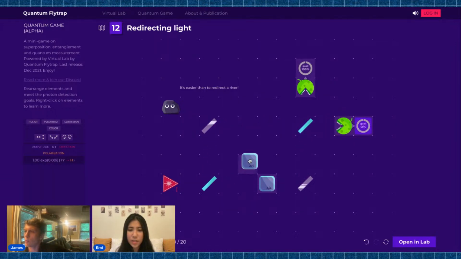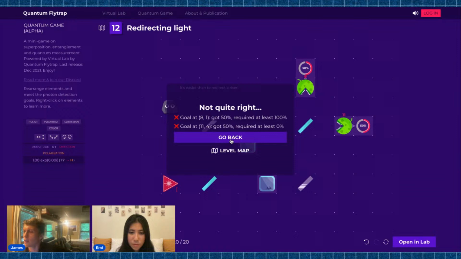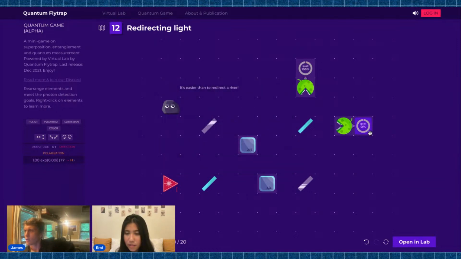So I think I need to change this. What if you just change one? Maybe. Now it's 50-50. So we want, what did we want? We want nothing in the top one. Okay. Everything in the bottom one. Sorry, we want nothing in the right one and everything in the top one. Not saying the right words. There we go.